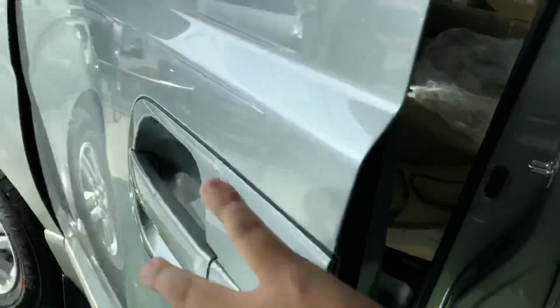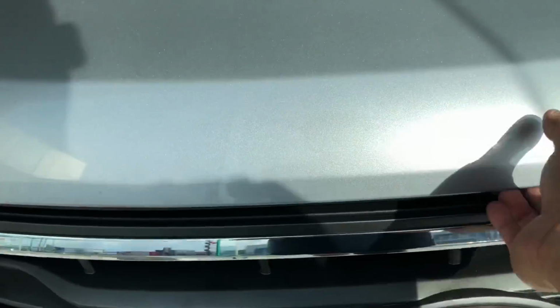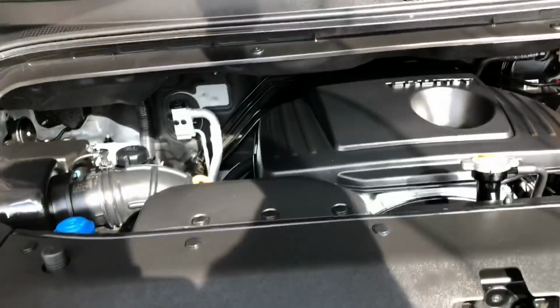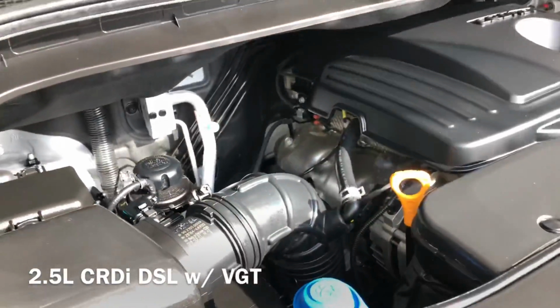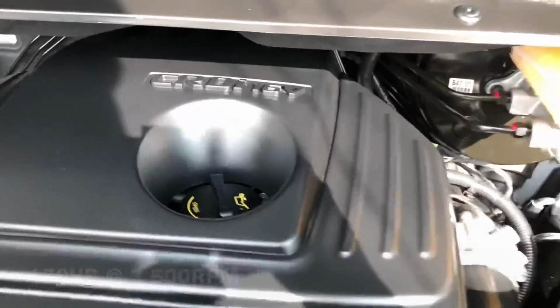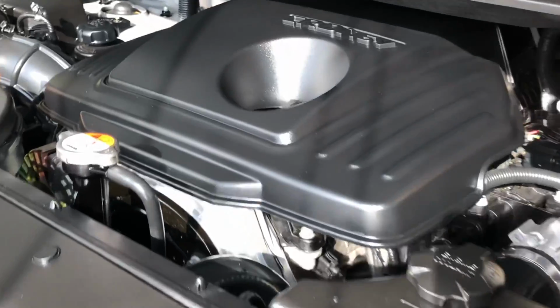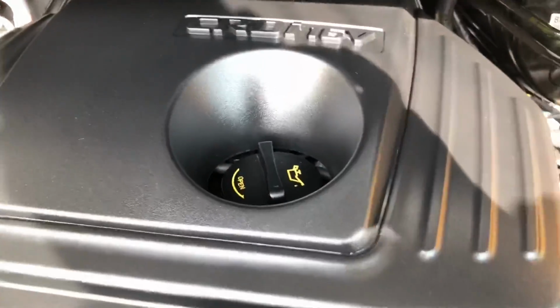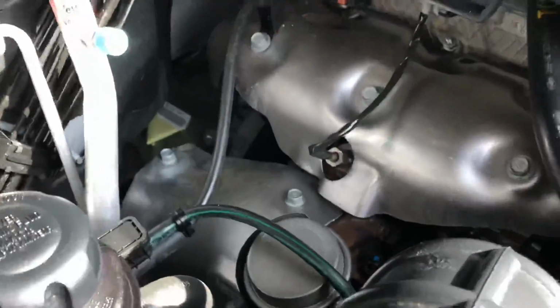Go and pop the hood. The facelifted 2018 Grand Starex comes with a 2.5-liter CRDi diesel engine with VGT or Variable Geometry Turbo. It produces 170 horsepower at 3600 RPM and 441 Nm of torque at 2250 RPM. It has a fuel tank capacity of 75 liters. The facelift version is offered only with a 5-speed automatic transmission with manual mode with a rear-wheel drivetrain.